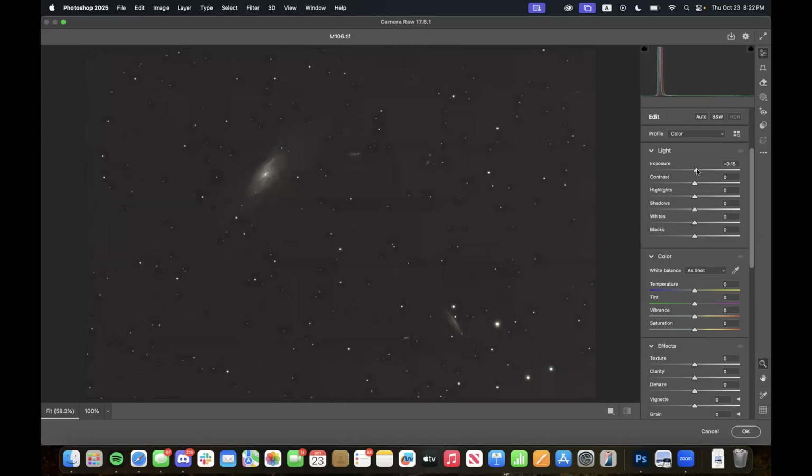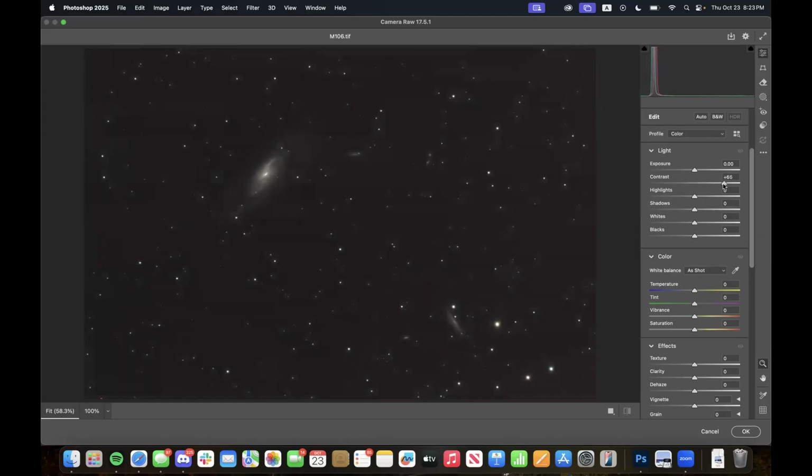The exposure just changes the histogram right over here and changes how far up or down it is. For my image, I think I'm just gonna keep it the same. For contrast, it makes the light from your highlights and your shadows more distinct between each other. So when I increase this, you're actually going to see the sky in the back is going to be a bit darker, while the galaxies look way more prominent. So I'm actually going to increase this quite a bit because it looks pretty good, in my opinion.